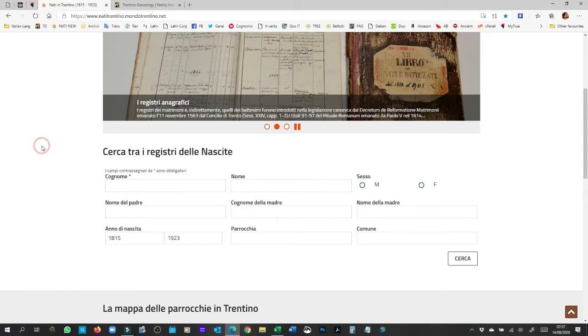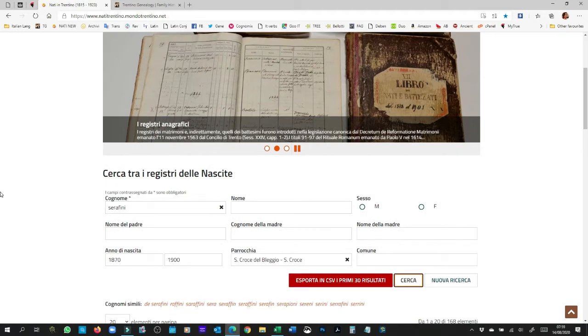So what I'm going to demonstrate today is, let's say, for instance, you want to download a whole batch of people with the same surname. As an example, to show you a small download, I'm going to search for my grandfather's siblings. So I've already typed in the surname Serafini. Yes, our surname was changed from Serafini to Serafin, actually, after they immigrated, before I was born. And I know that my grandfather's siblings were all born between 1880 and, I'm trying to think when the youngest one was. Well, let's just say 1900.